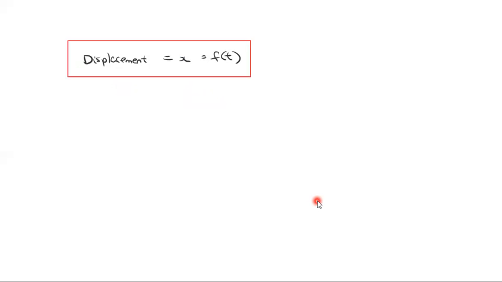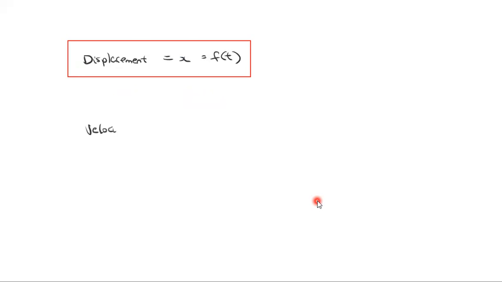But displacement definition is x, all right? And as we said before, the definition of displacement is that it's just going to be some sort of function in t. So note that this must be a function in t. For the questions you're going to come across, you'll basically be given x as a function of t. So it could be something as simple as x squared, for example, or it could be more complicated, but it doesn't matter. In other words, you're going to get some sort of displacement.